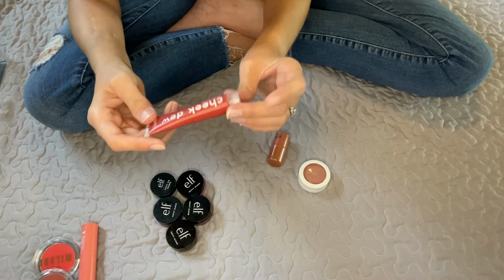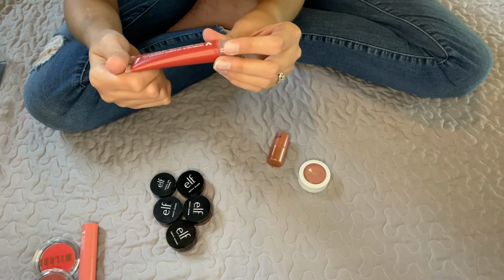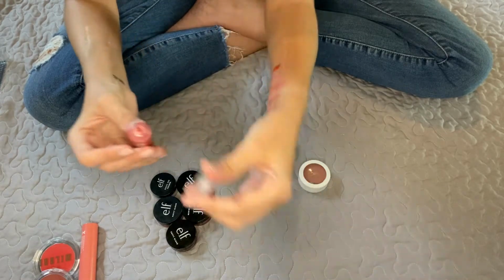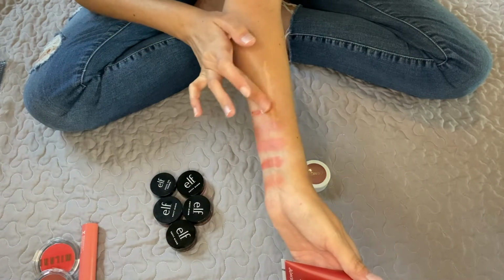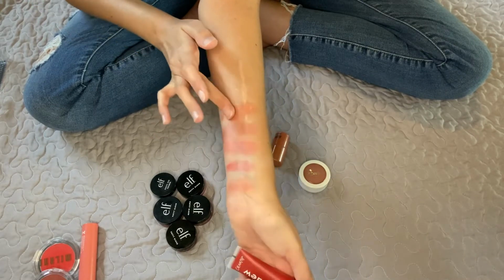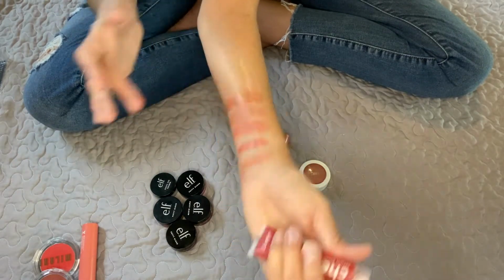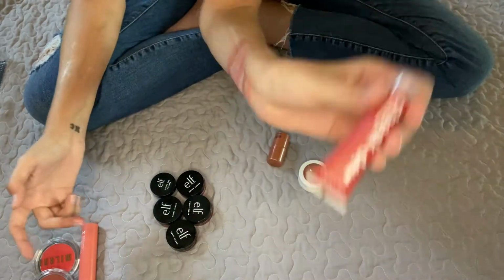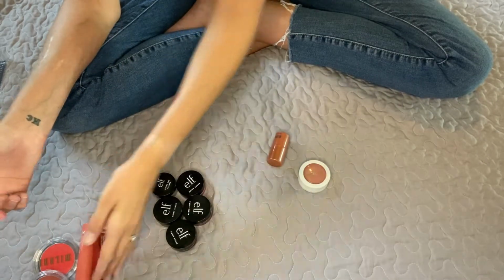This is another one that I have not tried yet, and I want to. It's the Colourpop Serum Blush, the Cheek Dew, in the shade Rumors. And I've heard really mixed reviews about these. I picked up quite a bright shade, which I'm a little nervous about, but part of the reason I felt comfortable doing that is because all the reviews I saw said that these really do sheer out. And I don't really have a blush this tone, so I took a leap and grabbed it. So this is another one that I've never used because I have too much and I really want to, so I'm going to keep that.